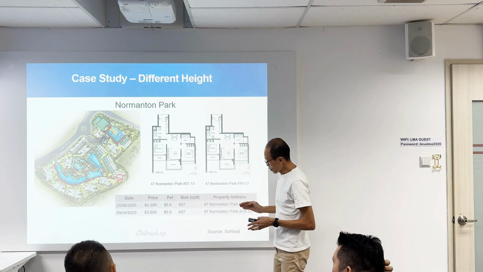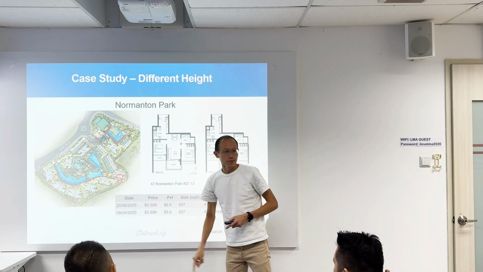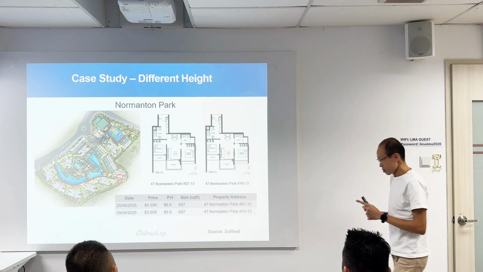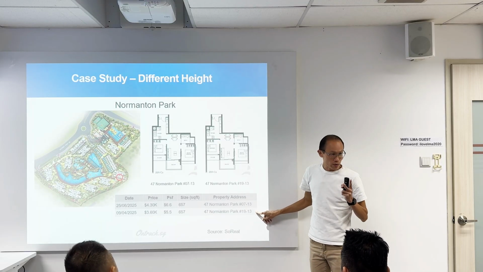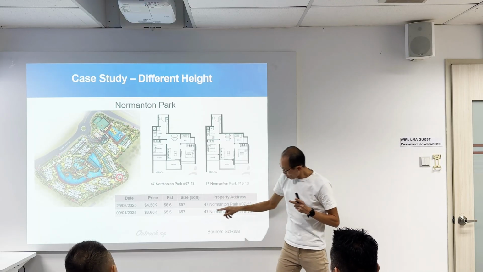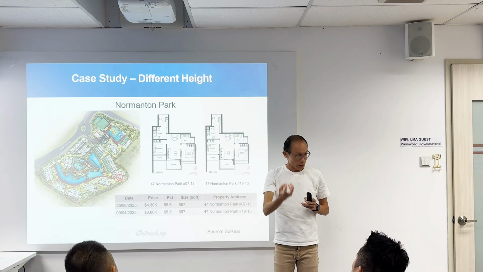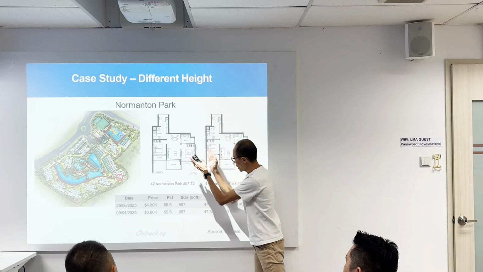they are leased at the same time, and this one takes 2 months to find a tenant? And who is the winner? 19. The 19th floor wins, why? Because 2 months of rental is how much? 7,000 lost. You see that? Sometimes you don't see the things inside. You think, wow, this facing is the best return.